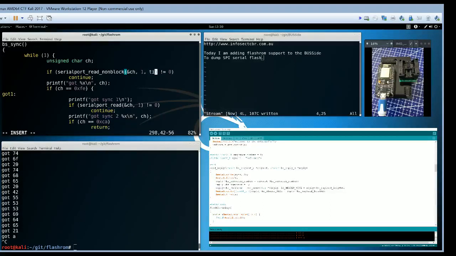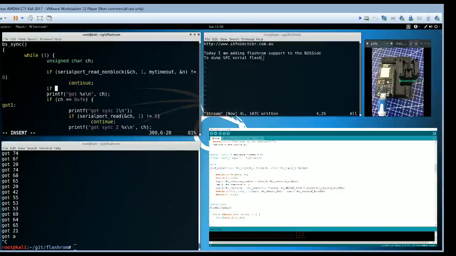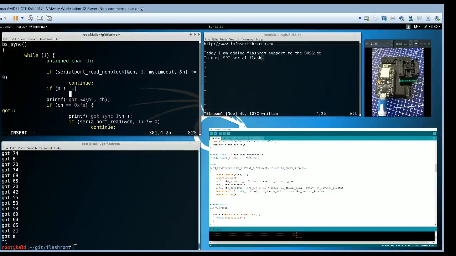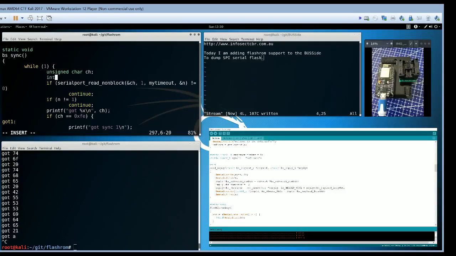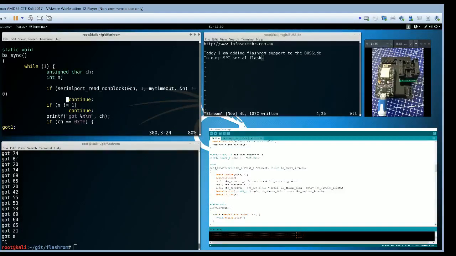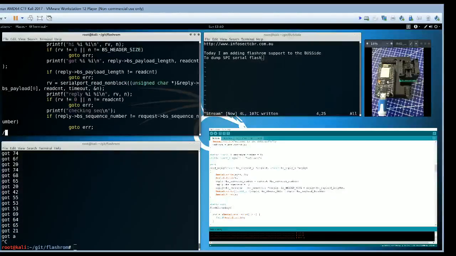Let's go to timeout, N. If N does not equal 1, continue. Int N. Timeout is the first one.